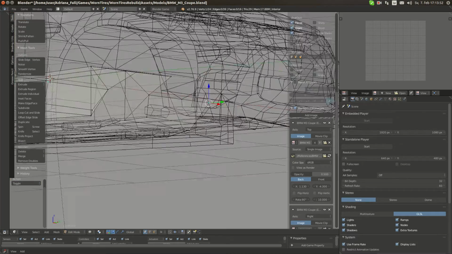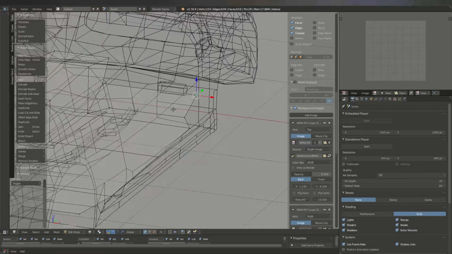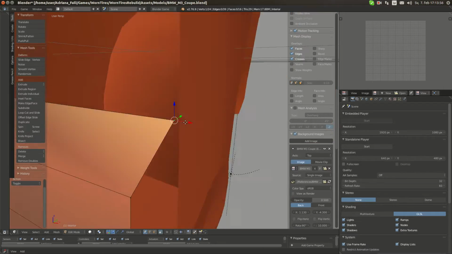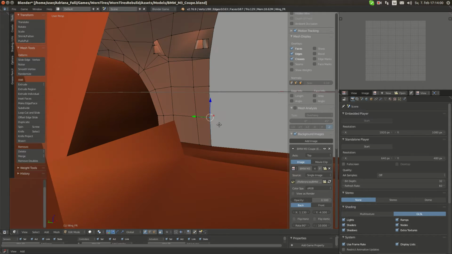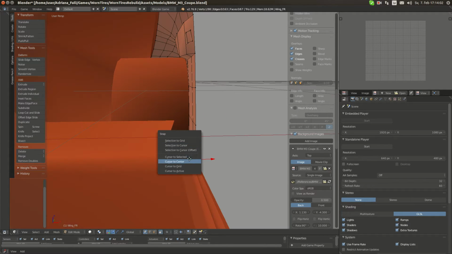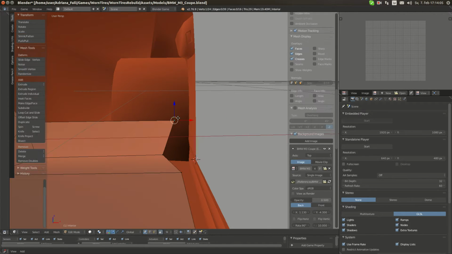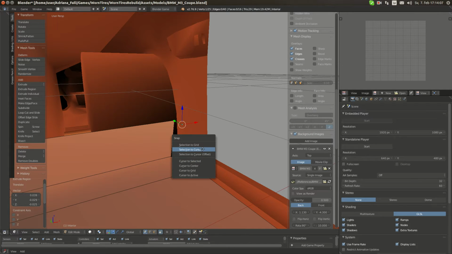First thing that you may want to do is select this object and set the cursor to here, and extrude this and set selection to cursor.